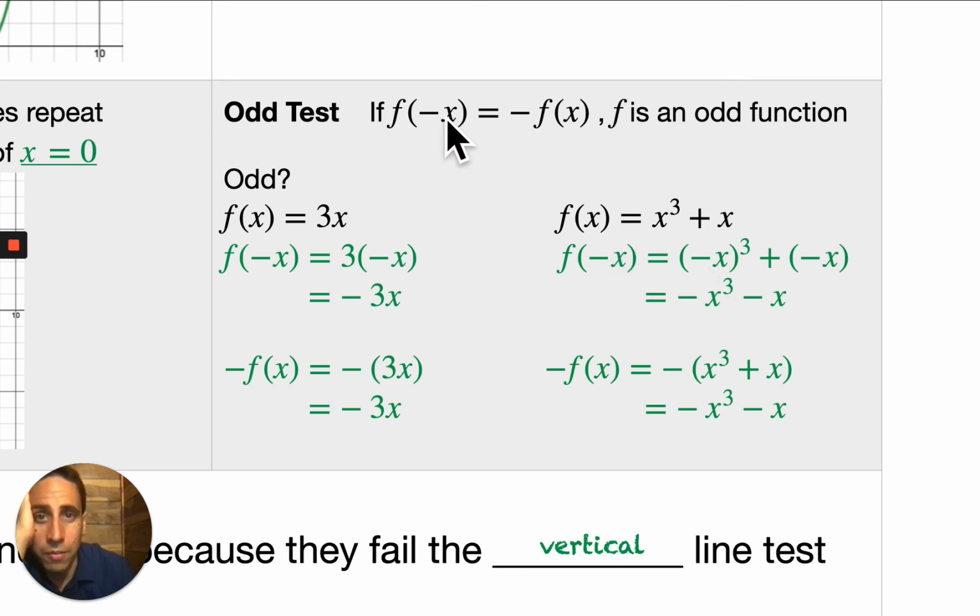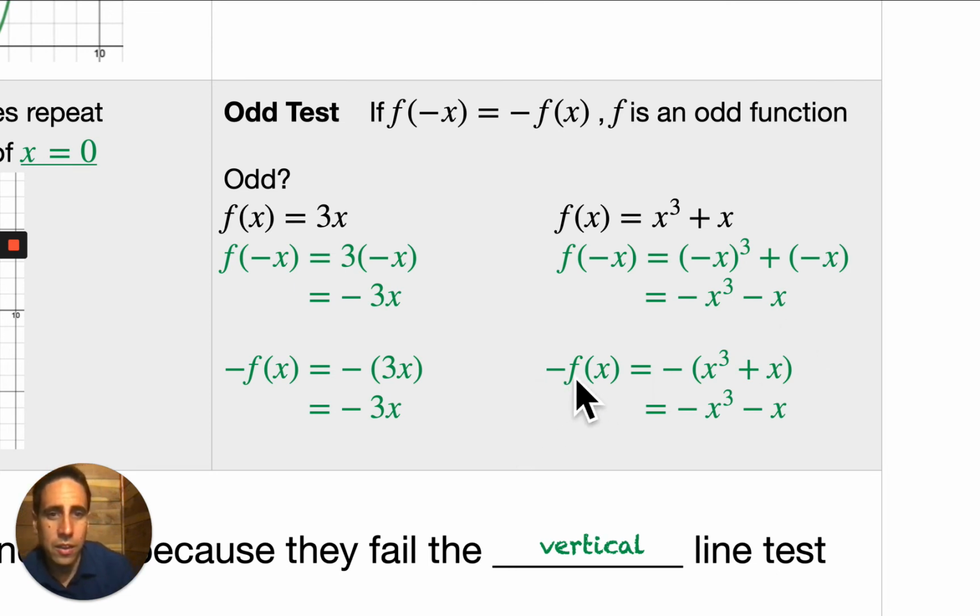We have to figure out what f of negative x is, and we do that here. Let's take negative x and put it in each time we see an x. So negative x times itself 3 times will give you negative x cubed, because only 2 of the negatives will cancel out. And then if you get rid of the parentheses here, then you'll see it's just negative x. Plus negative x is the same thing as negative minus x. Getting rid of the parentheses is a great way to simplify these.